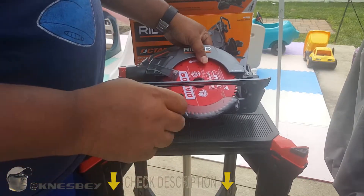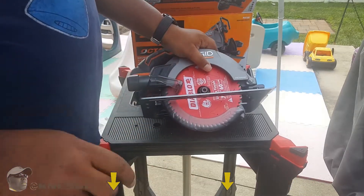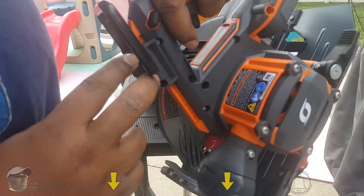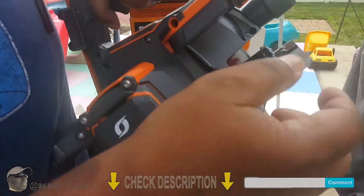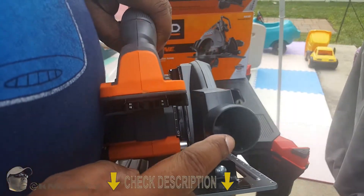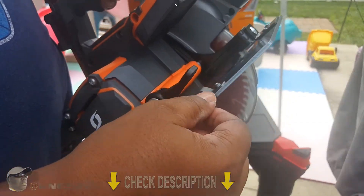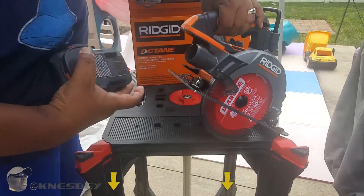Press down the button again, turn it, and use your wrench to get it nice and snug — that blade is on there. The saw hanger hook uses two screws; you loosen them up and slide up and down to adjust the height. I wish they had made some kind of clamp instead, because you have to pull out a screwdriver just to loosen the screws. If they trust their clamps on the positive angle stops, they should be able to trust a clamp to hold the saw hanger too.